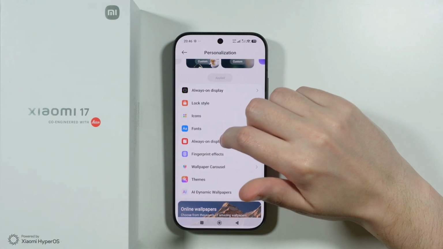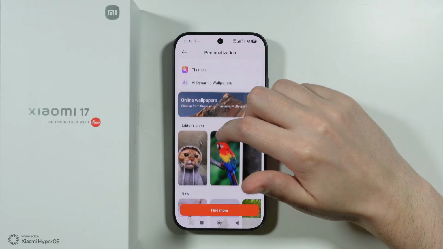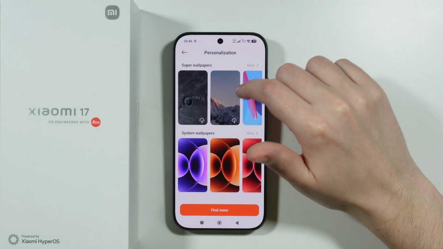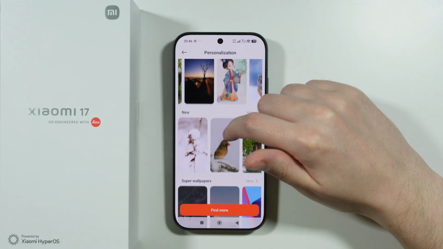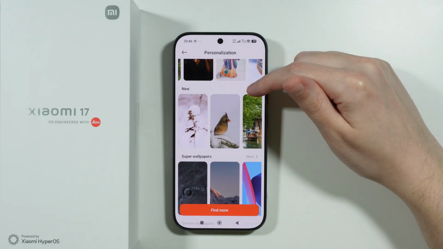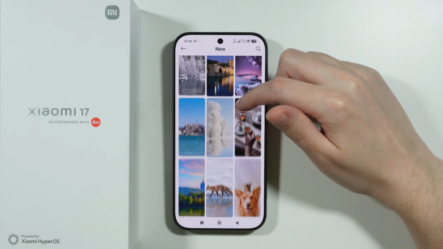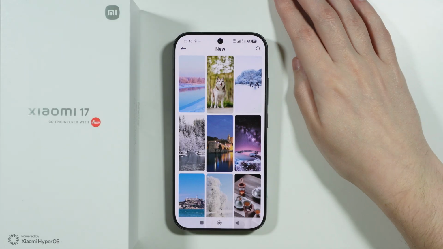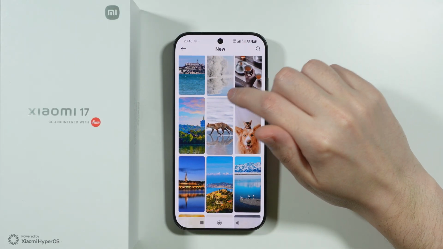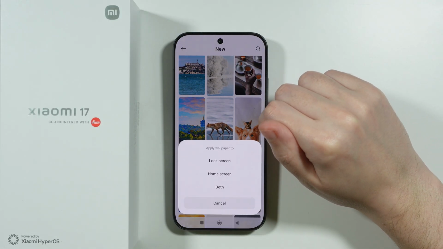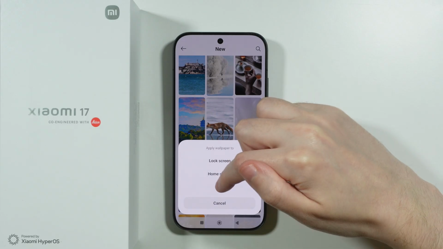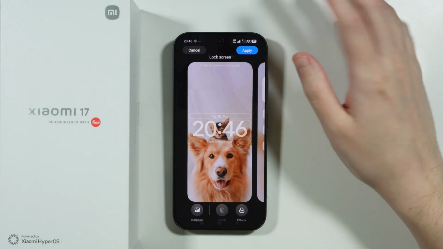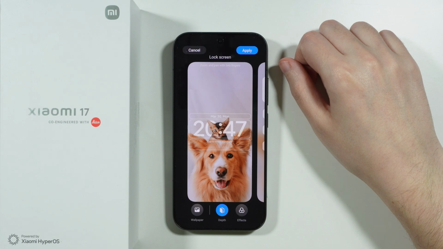But besides that, you can also scroll down over here and you can find some additional wallpapers that you can choose from. So be sure to check them out. Also, you can tap on more here on the right side in order to search for more examples. And if you happen to find something that you like, then of course you should be able to select that wallpaper, decide if you want to set it for the lock screen, home screen, or both. And there we go. That is pretty much it.